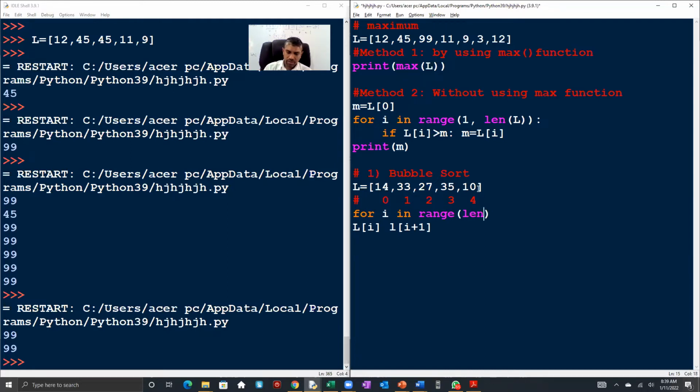So we can use length of L minus 1. So values 0 to 3 are generated. We have to stop before the last one.